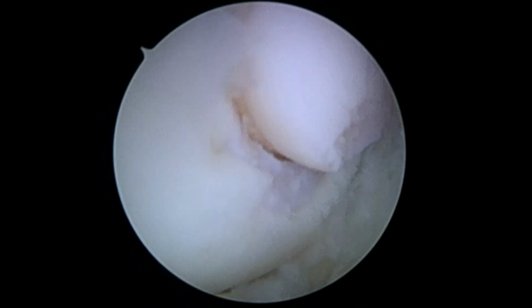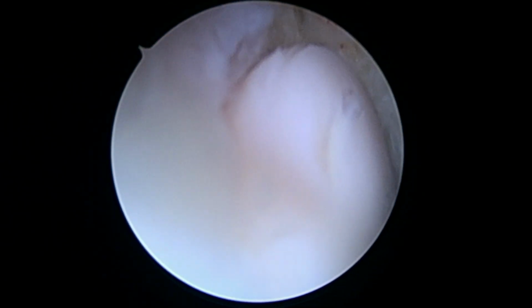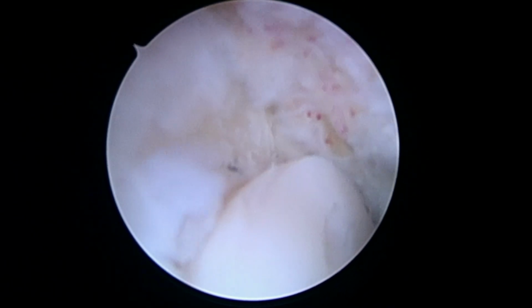Okay, so we've got the plug in, and you can see, let me get to where I can show you the depth. It's pretty much matched up right with the articular cartilage. So I'm happy with that. There's the normal, there's the plug, and you can see there's really not much room around it. So we're going to finish up here and get you back to the recovery room shortly.